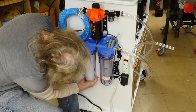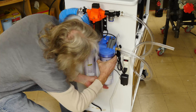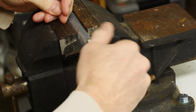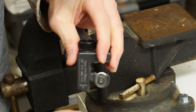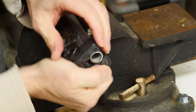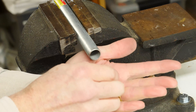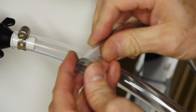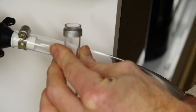Let's install the two filters. This is a 1-micron filter on the left, and the other one is a 0.5-micron filter on the right. I need a way to deal with the ends of the hoses when they're not being used to filter the IPA. So I cut off some half-inch conduit and I'm going to slip these rings onto the end of the vinyl tubing — this is what I'll use to hold the vinyl tubing in place and keep it from flopping around when I'm not using the system.